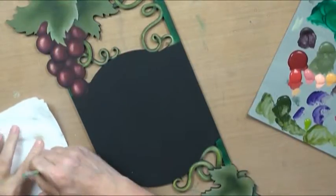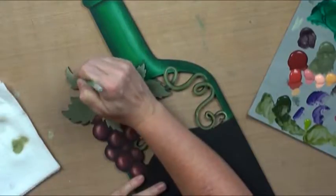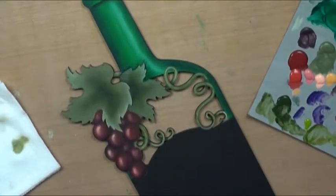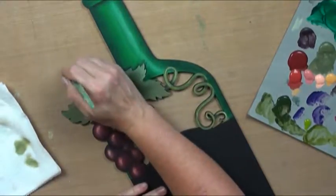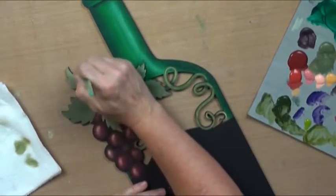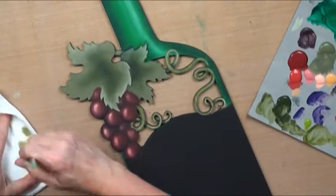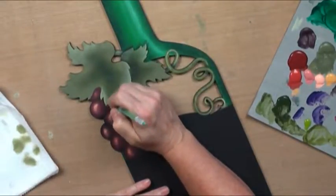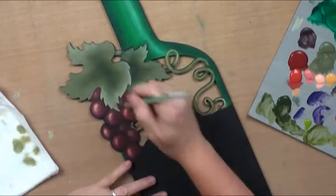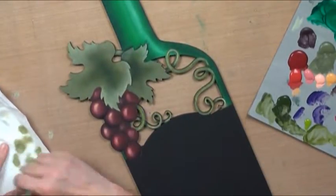All right, we're going to go into celery green and where we have edges for our leaves, we're going to dry rub the highlights, which is much easier than floating on it, especially on little edges like this. Maybe just a touch in some places and then deeper on others. And on these edges over here where we already floated, we can go in and scumble to bring that float inward a little bit. And that will make it look a lot less stripey. Okay, same thing.